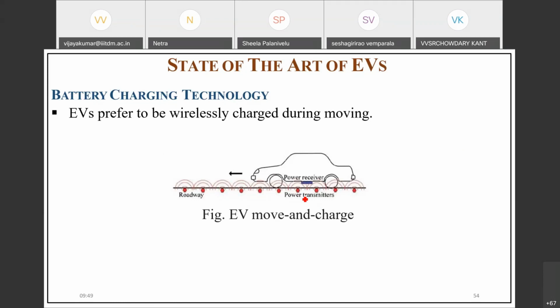But if you go with electrification of transportation, like an electric train, you get power from overhead lines and run your engine, right? In the same way, if you have larger, heavy vehicles, you can have a separate lane in which you load your transmitters and charge them. That again depends on the type of electric vehicles.